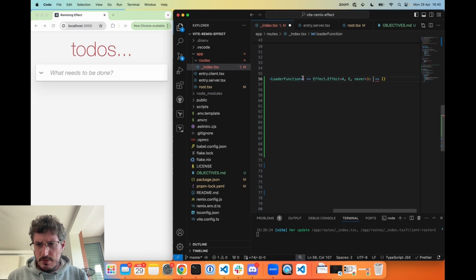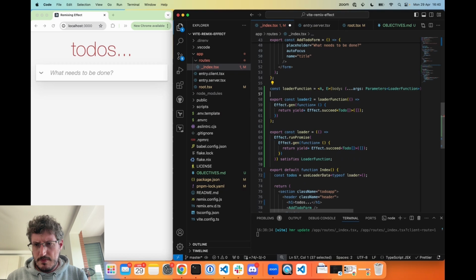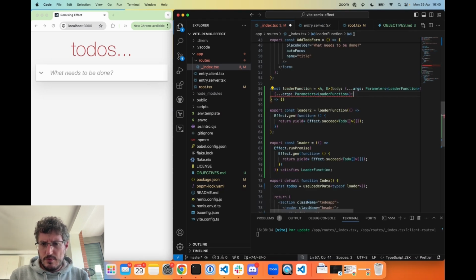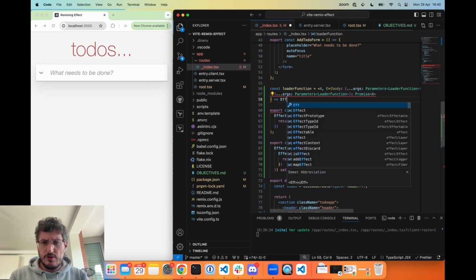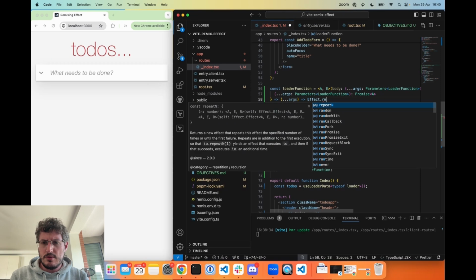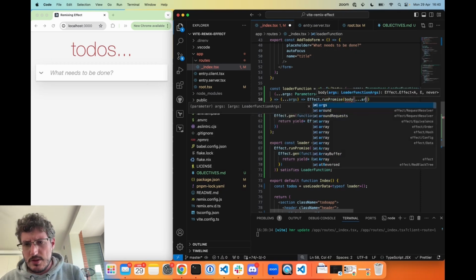Is there a way to type this? Well, let's type it manually. We know what the signature should be. And this is just gonna dumbly write arguments, Effect of promise, body, argument.